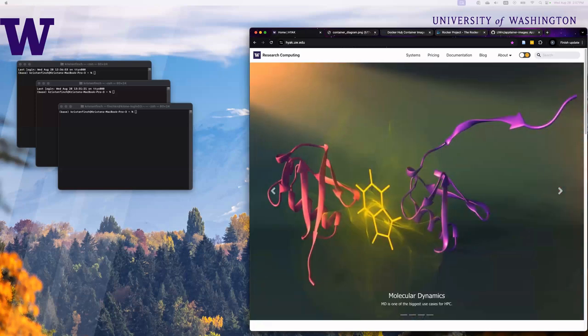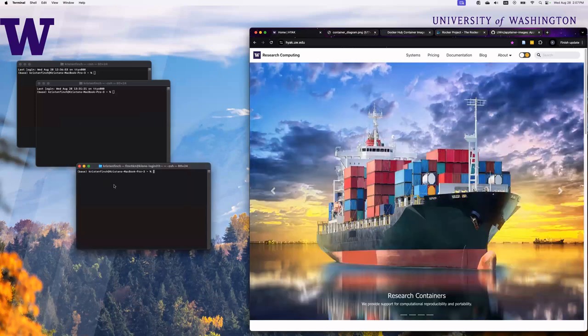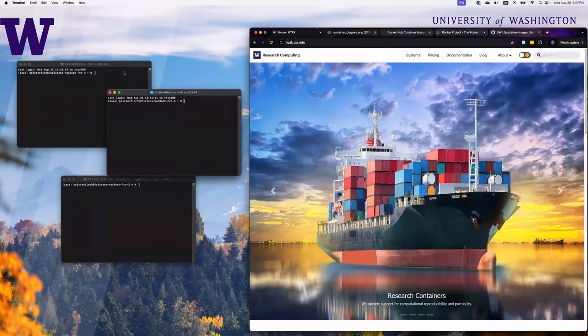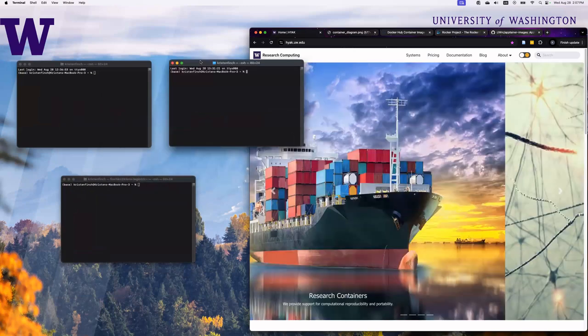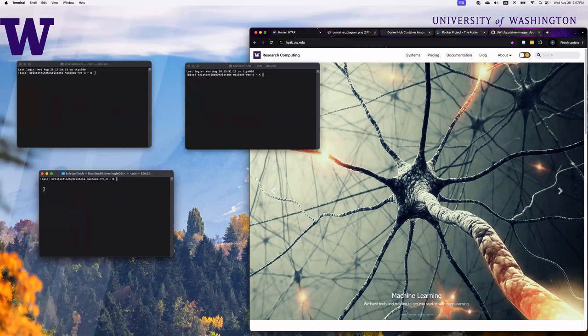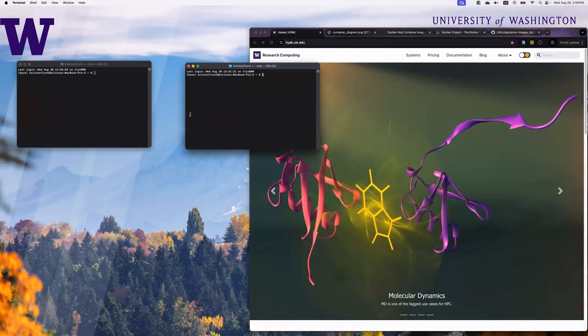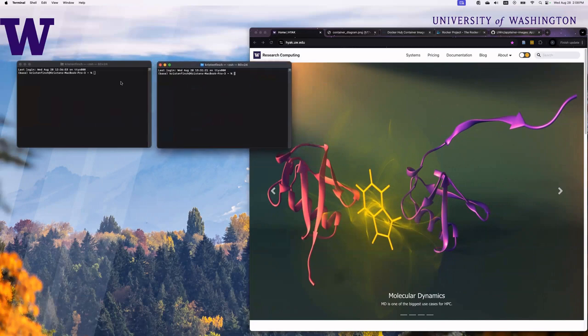Before we get into the content, I want to make sure that we all are ready to be logged in. Today we're actually going to be using multiple terminal windows. As you can see here, I have 3 terminal windows opened up. One of them I'm just going to leave connected to my local computer. I'll put it over here, behind the web page. But these 2, I want you to go ahead and get signed in to Hyak.